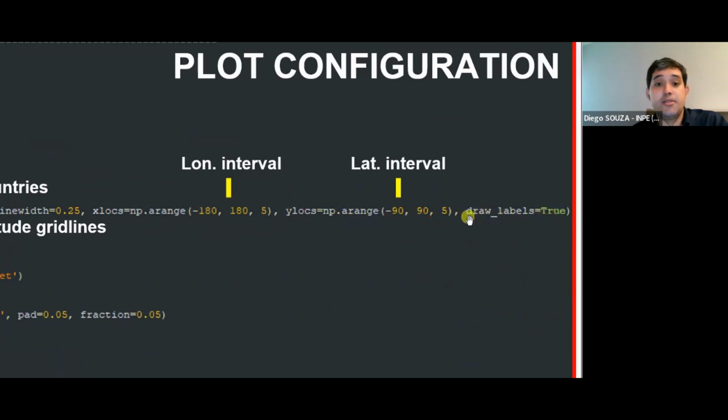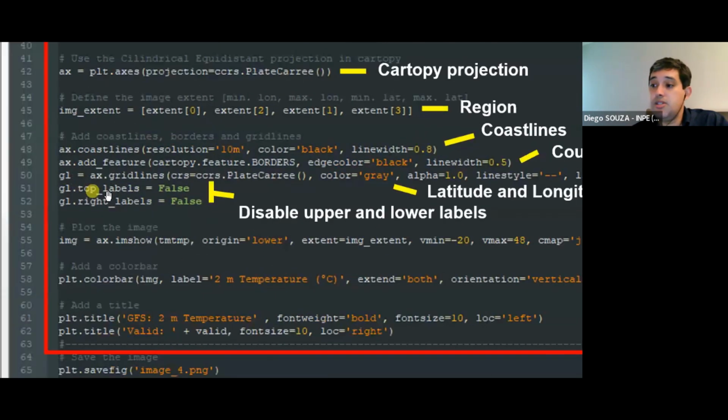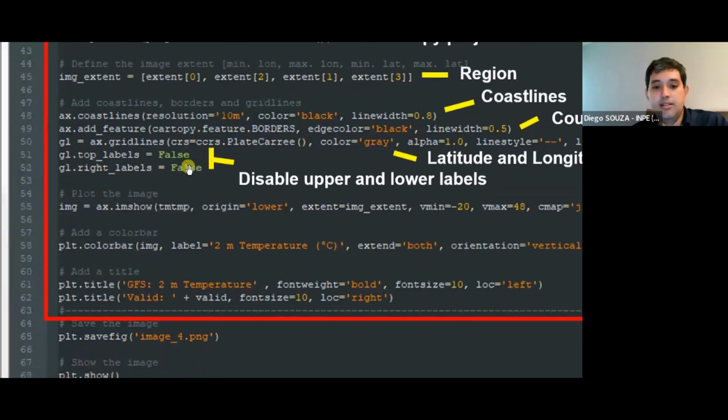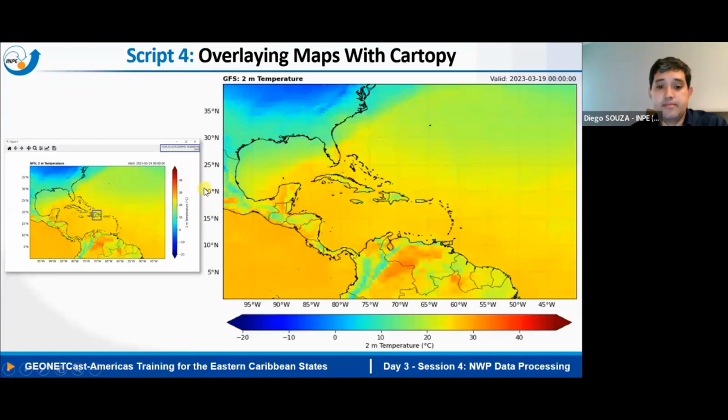I want to see the labels of the latitudes and longitudes, but I do not want to see them on the top or in the right position. And this should be my result. Now I have a map over my image, and as I have informed Cartopy of the boundaries of my image with the extent variable, Cartopy is able to correctly put the map over my plot.